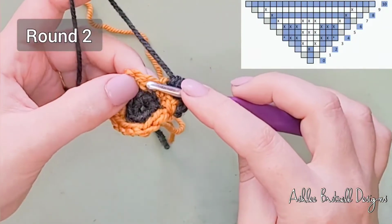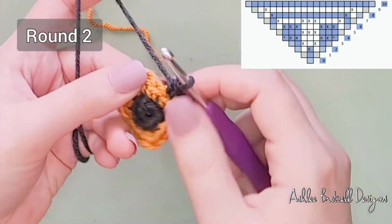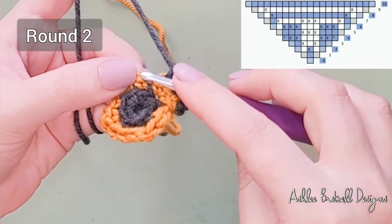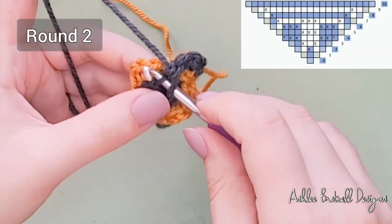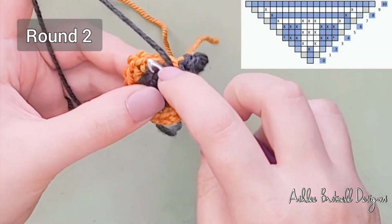So this stitch gets ignored, and we're going to go down here to this loop, and it's a little hard because of my color. I'm hoping that this lighting is allowing you to see. We're not using this back loop. We're not using its front loop. We're dropping down to the charcoal, the front loop only. That's a double crochet. So make sure you yarn over first. Get your double crochet.